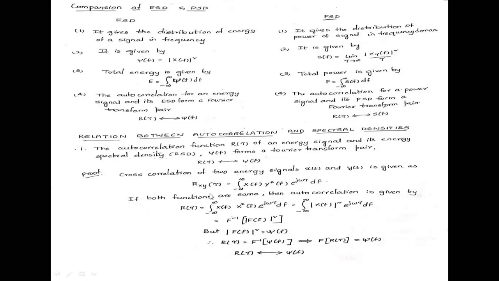Okay, got it, my dear students? I'm taking here R xy of tau on the right hand side, and I'm writing it in the frequency function, not in the time domain function. Observe here: x of f times x star of f e power j omega tau df. X star times x of f is the squared magnitude of x, and the squared magnitude of x of f is psi of f. Substitute there: it is psi of f from minus infinity to infinity. It is the inverse Fourier transformation relation for R of tau. So R of tau is a Fourier transformation relation of psi of f only. Got it, my students?